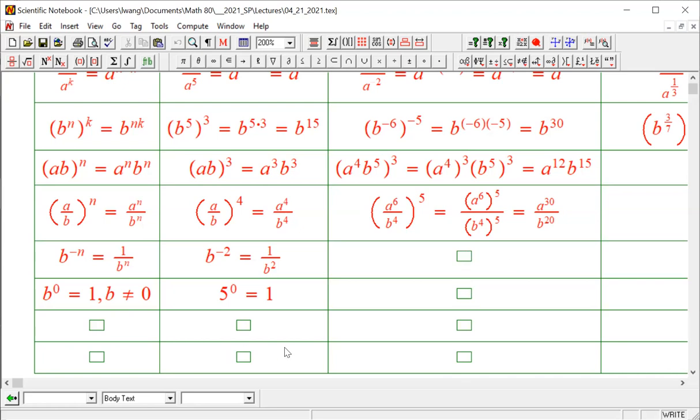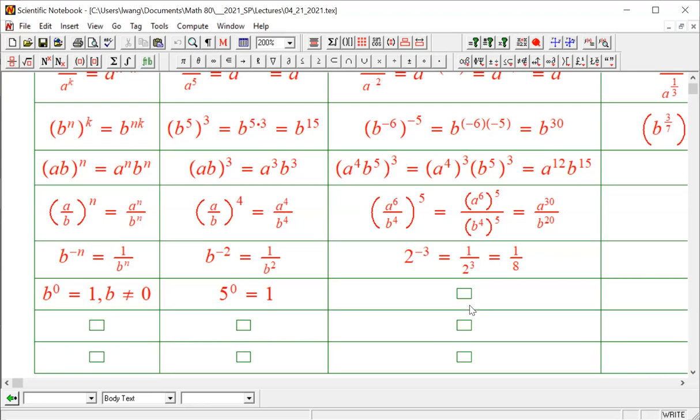Okay, let's look at the negative exponents, right? We have 2 raised to the power of -3. And that is going to be 1 over 2 to the power 3. And 2 to the power 3 is 8, right? That's 2 times 2 times 2, 3 times.